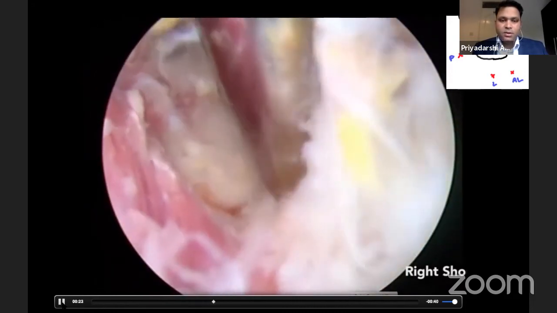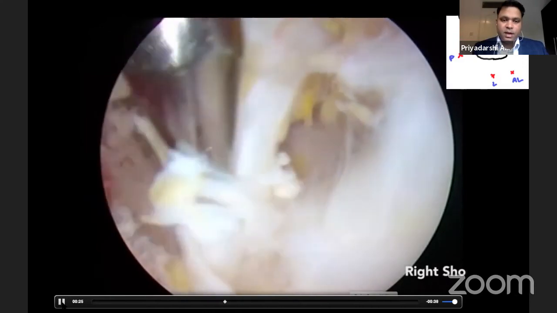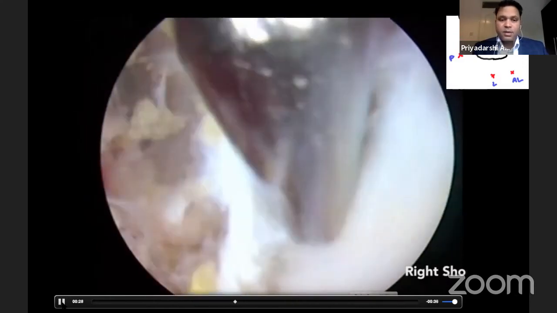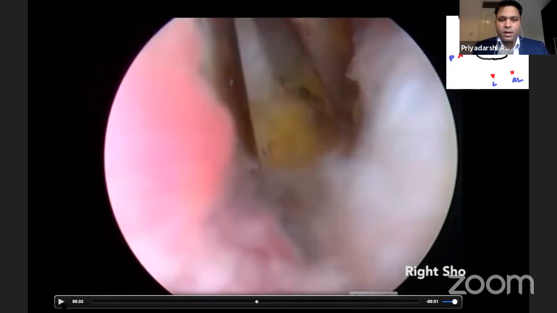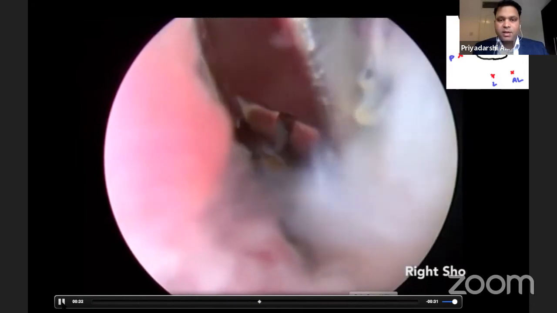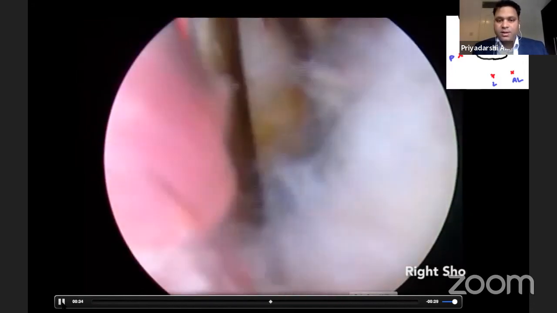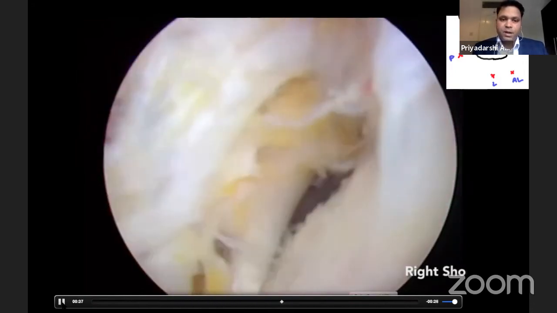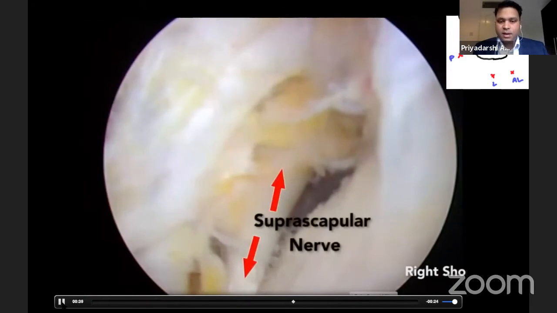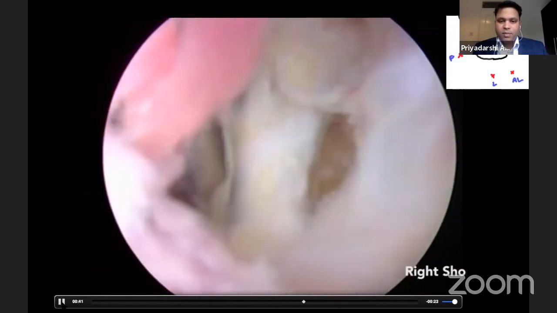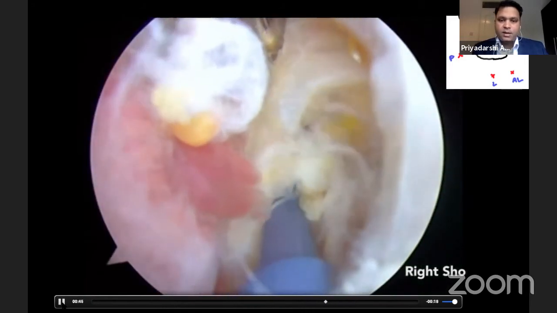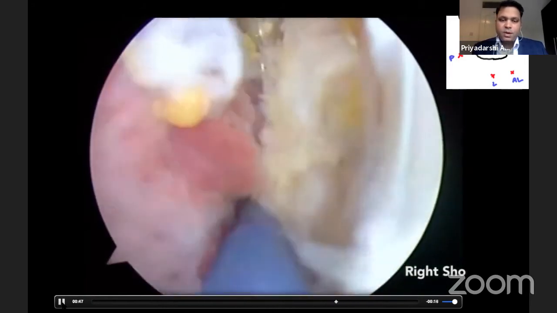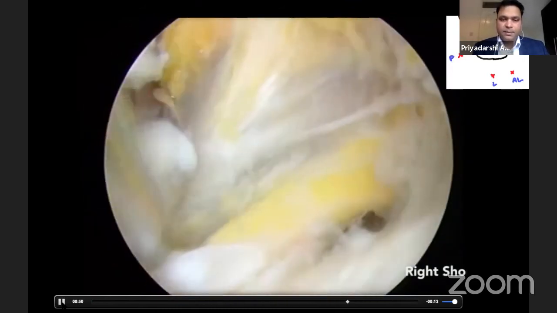That takes me down to the suprascapular ligament, the transverse scapular ligament, and this trocar is used to retract the supraspinatus posteriorly, and through the same neviaser portal, the scissor is used to cut the transverse scapular ligament, and that exposes the suprascapular nerve. An important point to consider here is one should appreciate the suprascapular artery and try not to injure that.